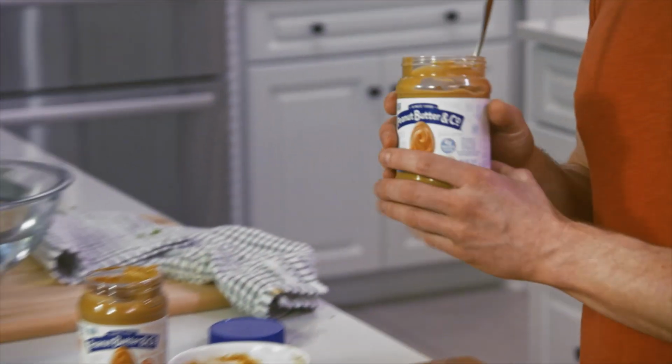I'm gonna keep eating my dessert. I already have my salad. This is like breakfast, lunch, and dinner, by the way.